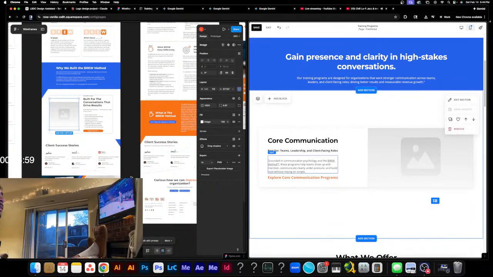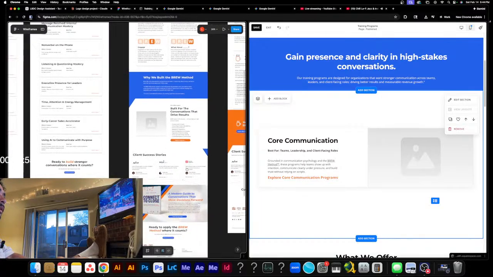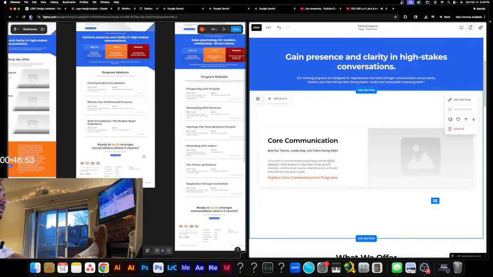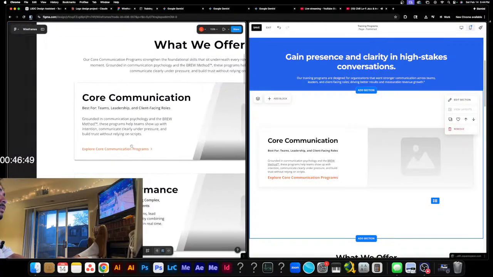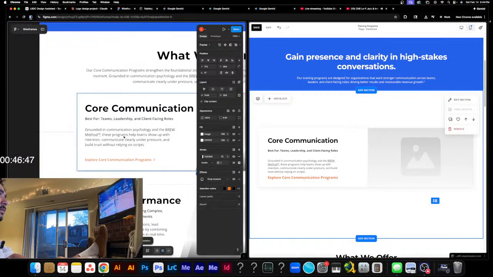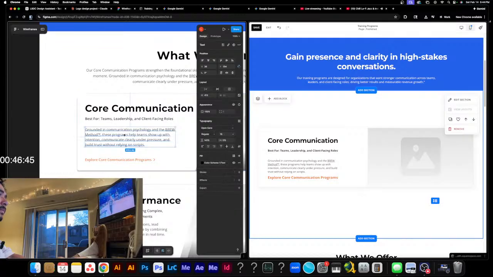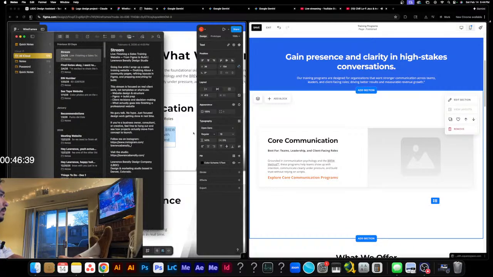Let's transform real quick. You know what? I wonder if it goes small because I took it from here. So core communication. What if I grab this, paste it into notes and add a new one?